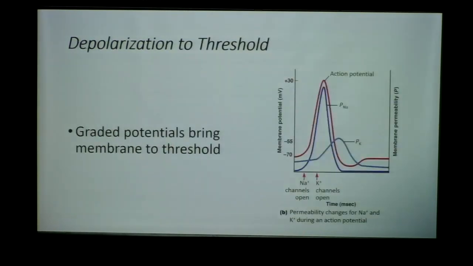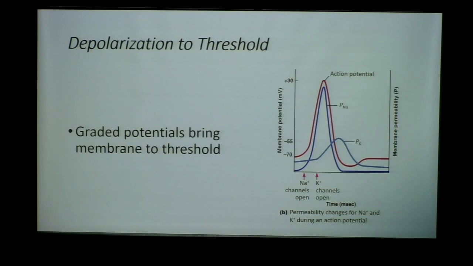Okay. We have a few graded potentials coming along. Now, these graded potentials can be varied, and we'll talk about this, right? An action potential is an action potential is an action potential. If we have 5 graded stimuli, a very strong stimulus, a very weak stimulus, that really does not matter. Our action potential will always be the same magnitude, the same amplitude, the same duration and time, even if our stimuli are different. That's really important to understand.